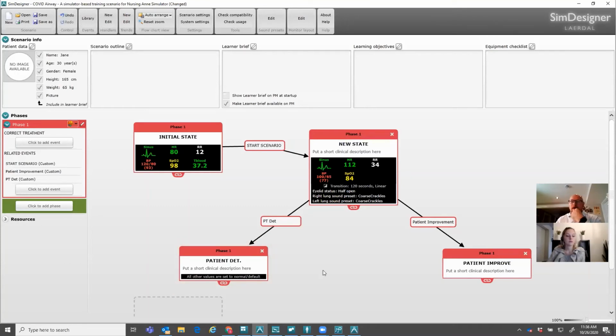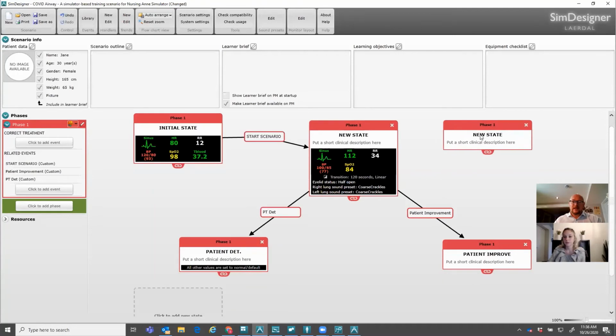Now I know one of my colleagues in Nova Scotia asked how we can also build in something. He wanted to do a scenario, but he didn't have a mannequin that had reactive eyes. So I just want to throw this in there because I wanted to get this on recording. If I wanted the mannequin to do reactive eyes, and we don't have a mannequin that does that, we can actually build another state, just put it off here to the side. And depending on where we think they're going to do the reactive eyes, let's say they're going to do it in the initial assessment, which would be this guy right here.